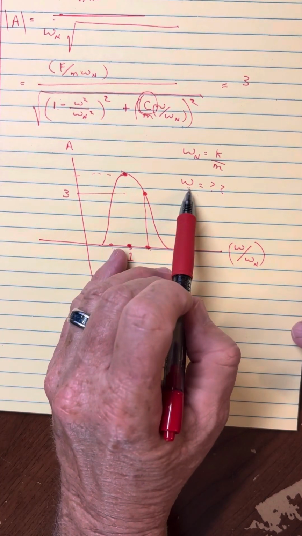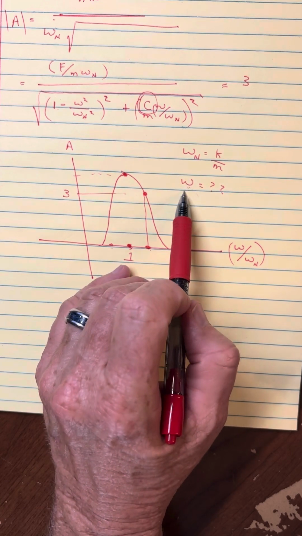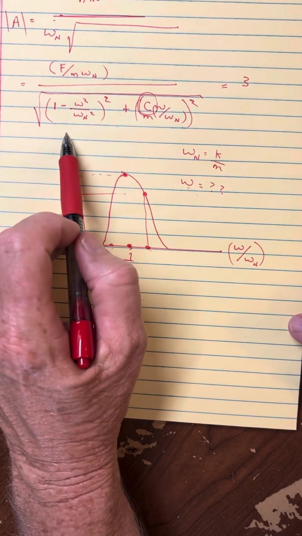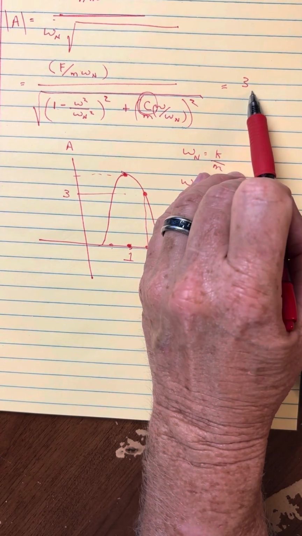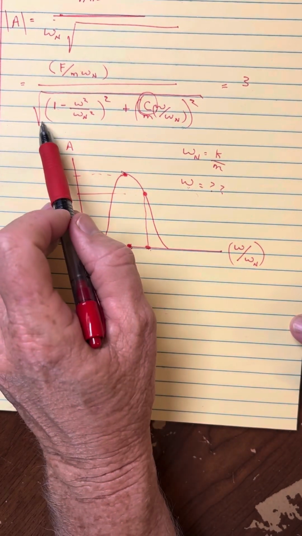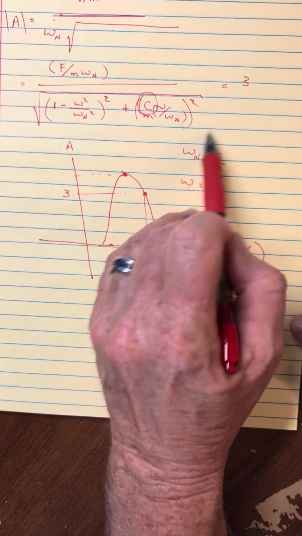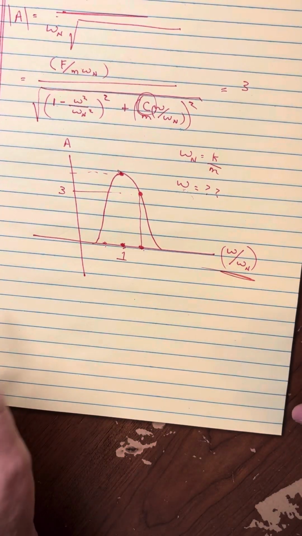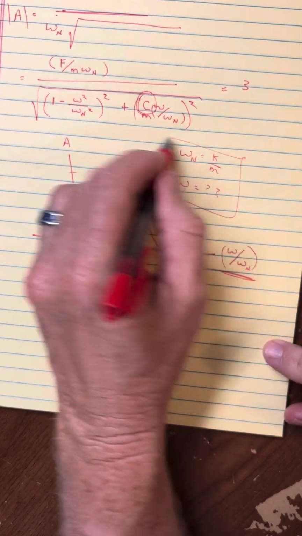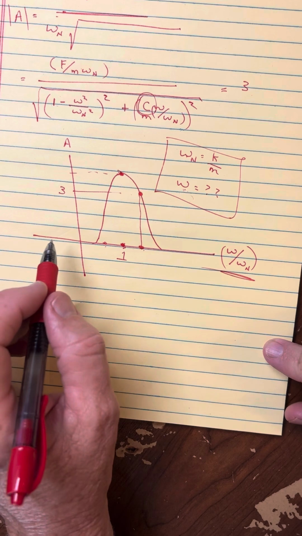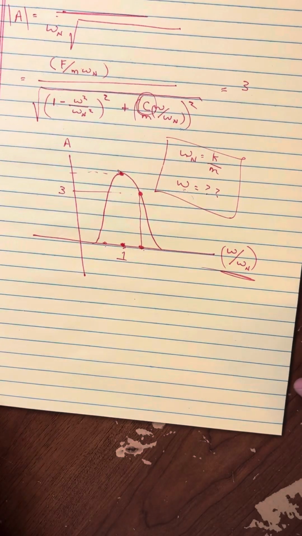If they actually gave you a driving frequency at its natural frequency, that would be great, because that means this would go away. And so now you can just set that equal to 3, and it's a much easier problem to solve because you're just taking the square root of a square. So that goes away, and then you solve for C. So if they gave you the easy one where the math has the driving frequency equal to the natural, great. If not, well, you got even more algebra to do.